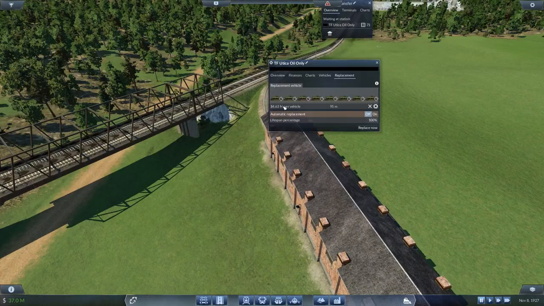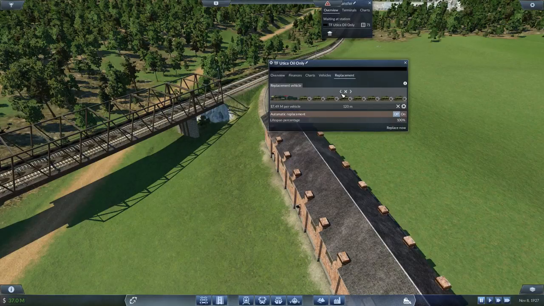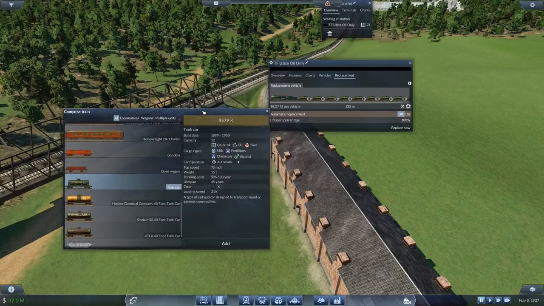No. Try that again. What do I want? If I was going to upgrade these to Mikados, and I want them to pull a lot more trucks, what would we want? I'd want at least 4 more trucks. 1, 2, 3, 4. Yeah, it should just about work.